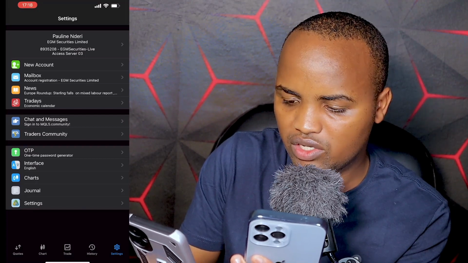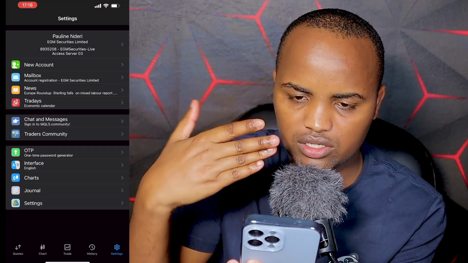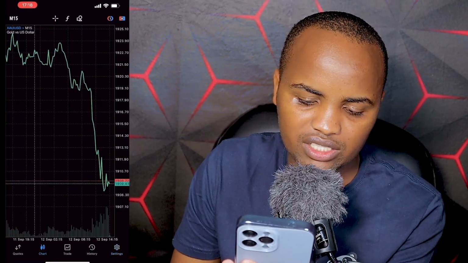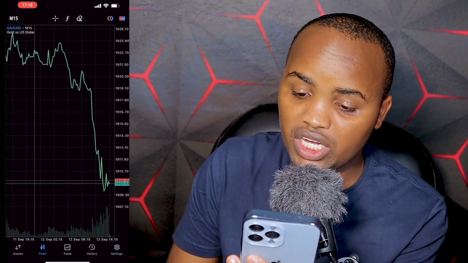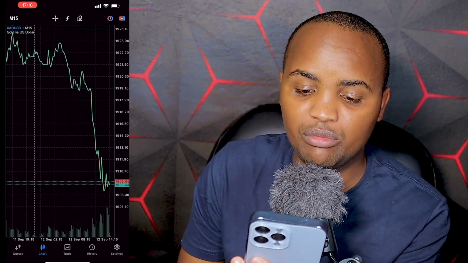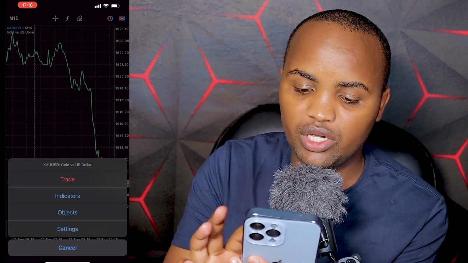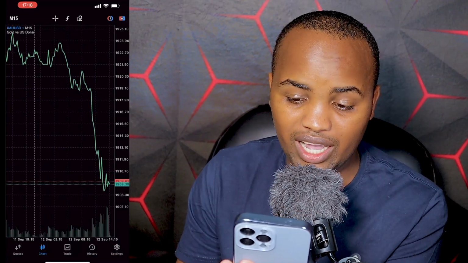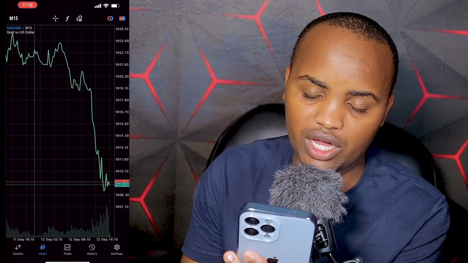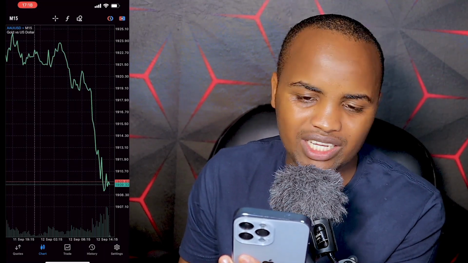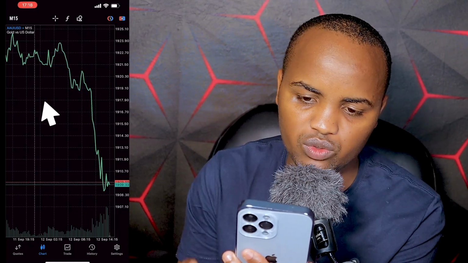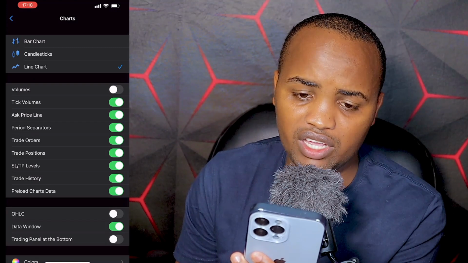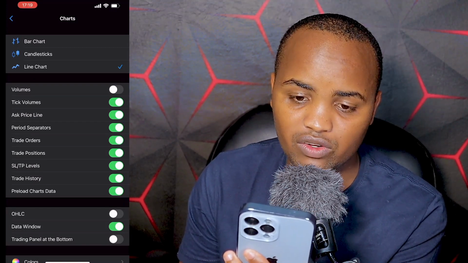The next thing you have to do after clicking this, although if you're using another phone it may show you something different, is go to the chart. You can go to the chart right here and click at the middle of the chart, and make sure there are 2 windows over here. Remember, there is a down window over here where you can add some indicators, and the up one where you can add indicators too, but you can click that to set your chart. So I click that and then I go to the settings. The moment I click settings over here, first of all, you can see the one selected over here is the line.